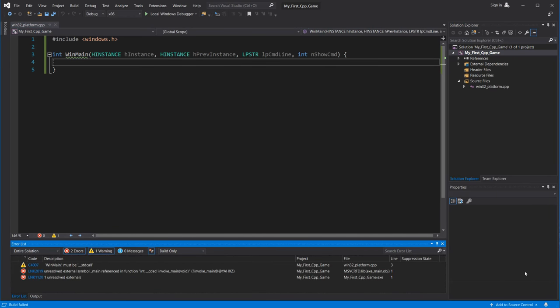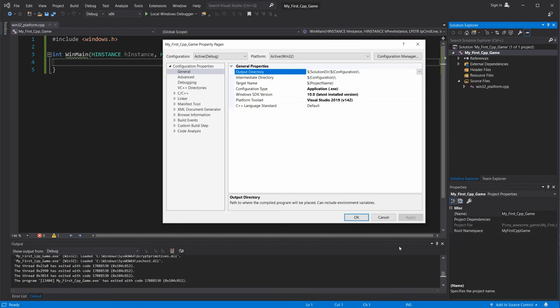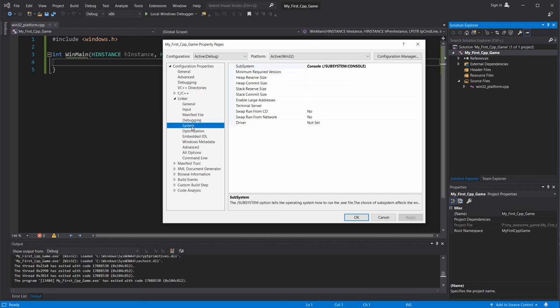Problem is, in the default setting in the project that we created, we're going to create a console app, and a console app has a different entry point than a graphical app. But since we do want to create a graphical app, I'm going to change what subsystem this app should use. I'm going to right-click on the project and select Properties. From here, I can go to the linker and system. See how it says that we are supposed to be using the console subsystem? We want to change that to Windows, but there's a problem.